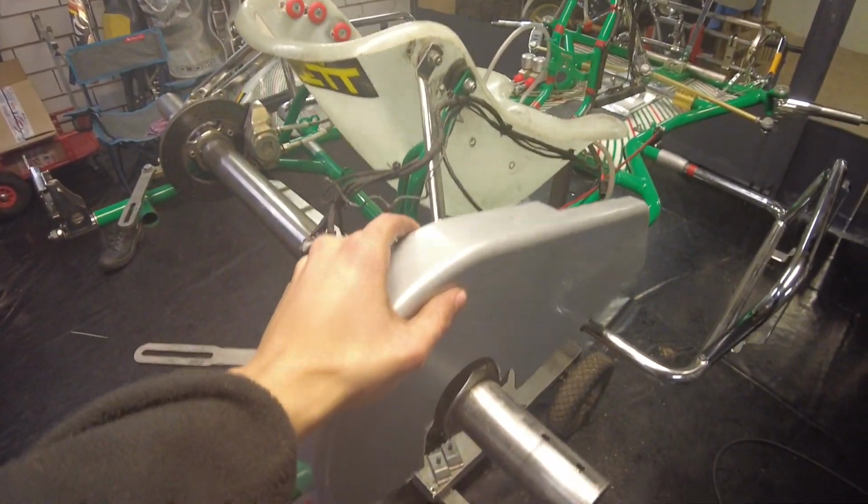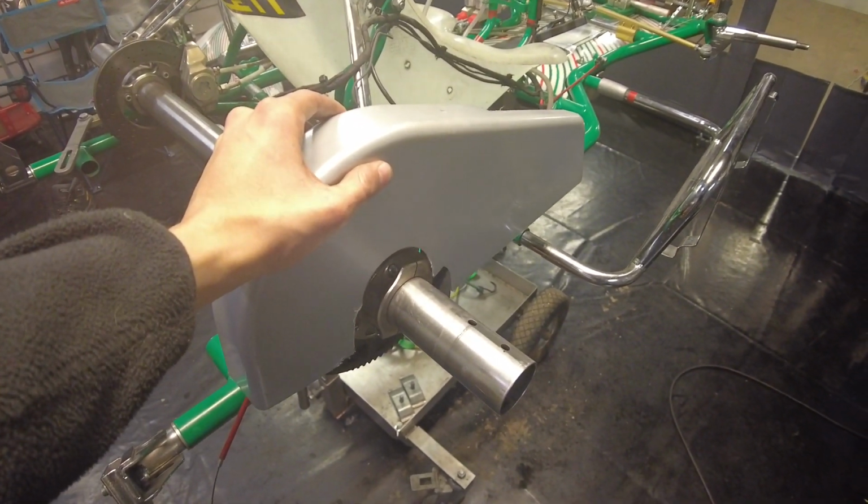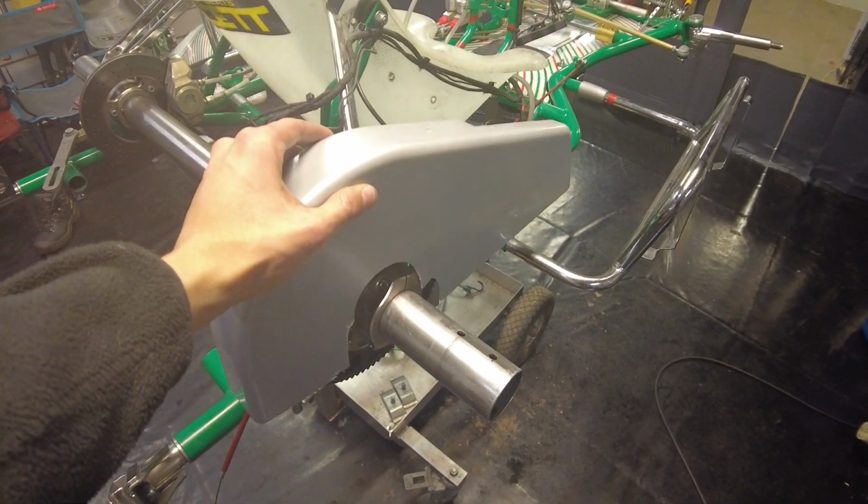It's located like this normally, protecting the chain and protecting everything else from the chain, because if the chain comes off and it hits you, that's bad business of course. But it's in a bit of a rough spot, so there will of course be minor nicks and damages on there. Nothing we can do about it. All we can do is just maintain it properly. Let's move on to the wheel hubs now, the last thing.